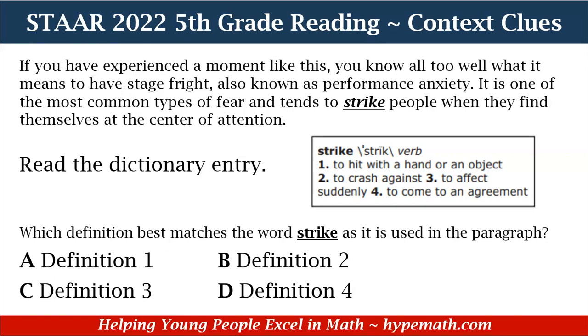Definition 1, to hit with a hand or an object. Definition 2, to crash against. Definition 3, to affect suddenly. And definition 4, to come to an agreement. So let's read our paragraph again. "If you have experienced a moment like this, you know all too well what it means to have stage fright, also known as performance anxiety. It is one of the most common types of fear and tends to strike people when they find themselves at the center of attention."